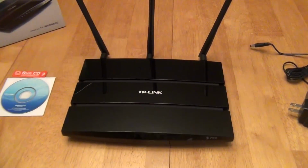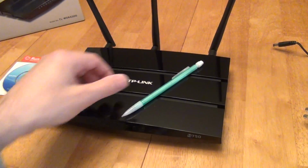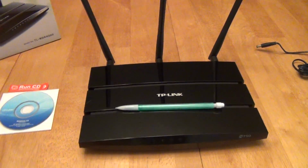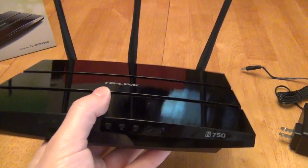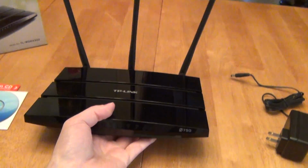Now, the whole router is fairly large. I'll use this pencil here as a comparison so you can kind of get the idea of how large it is. It's notably larger than my 2 existing routers that I have, but it's fairly light. It's not feather light, but it's definitely not heavy. It feels lighter than the size that it looks like it would be.